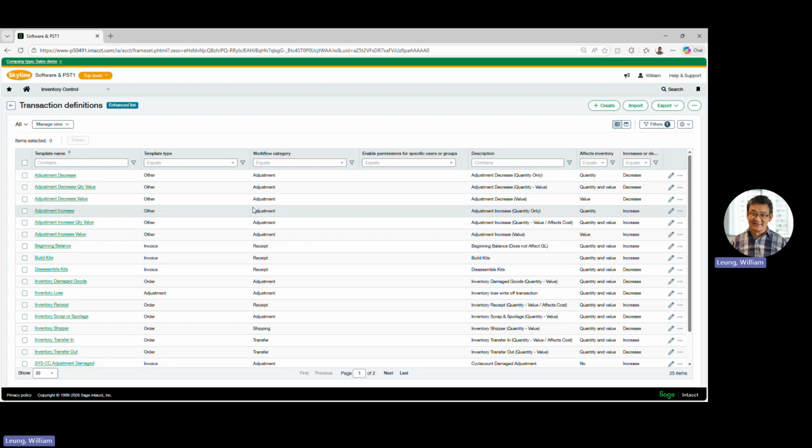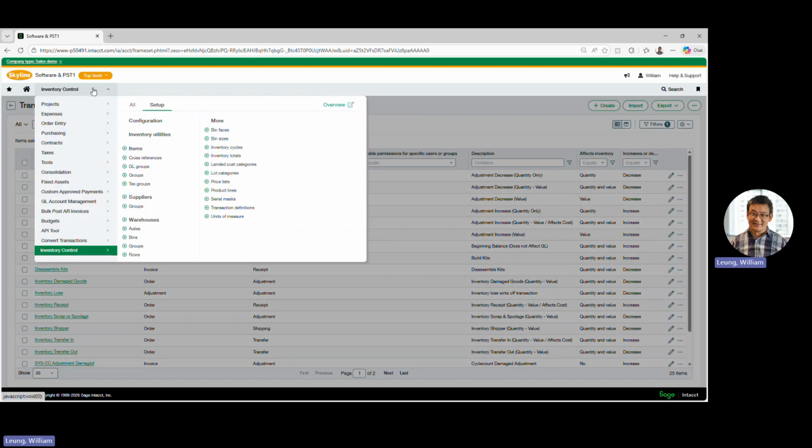And there's going to be a bunch of transaction definitions for inventory that supports inventory related functionality. The other thing that happens is that the transaction definitions for order entry and purchasing will also be impacted.